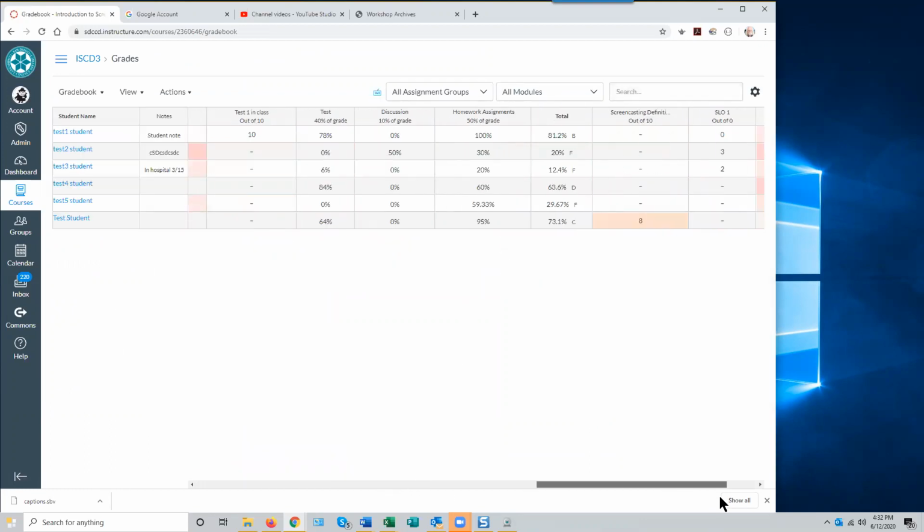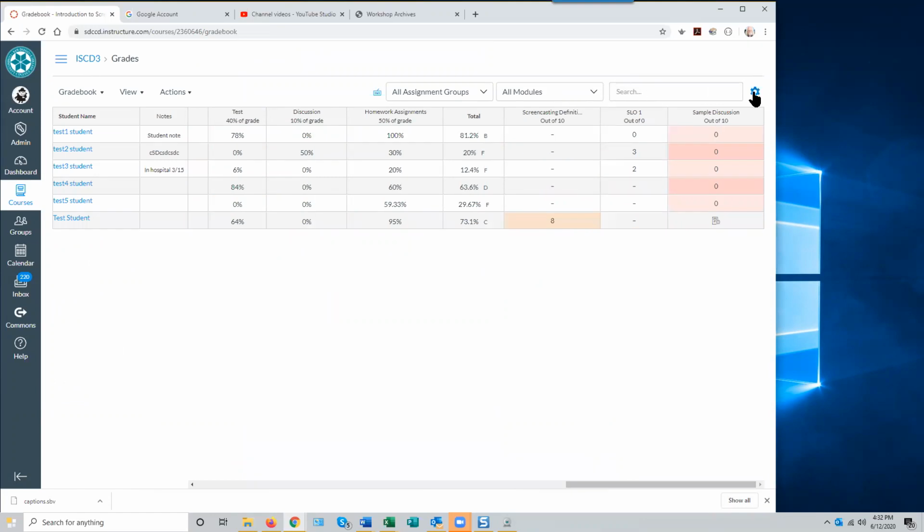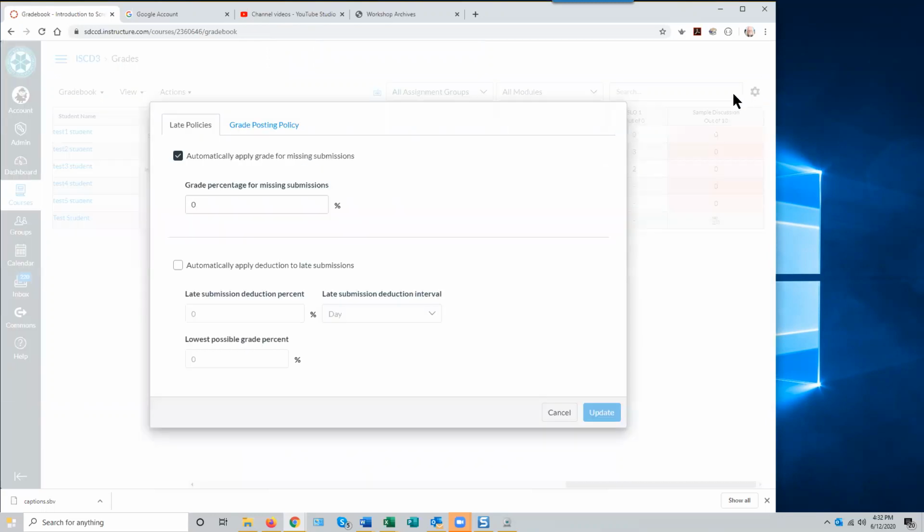It is under the settings, the gear icon here in the gradebook in the upper right-hand corner, under the late policies tab. And there's an option to automatically apply deduction to late submissions.